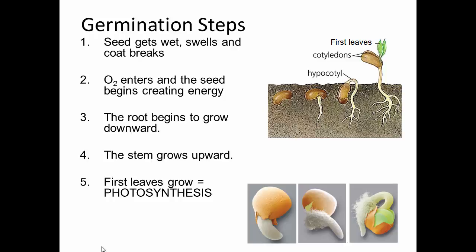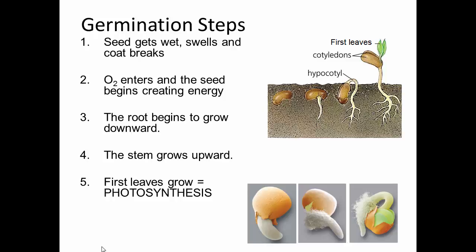And once leaves emerge, then what can begin happening? The seed coat falls off. Well, that does happen. But what are those leaves? What's their job? Photosynthesis. Because once those leaves emerge, then they can capture sunlight. Then photosynthesis can happen, and the plant's creating its own food. But up until those leaves emerge, it's relying on the food that's stored in the cotyledon from that seed.